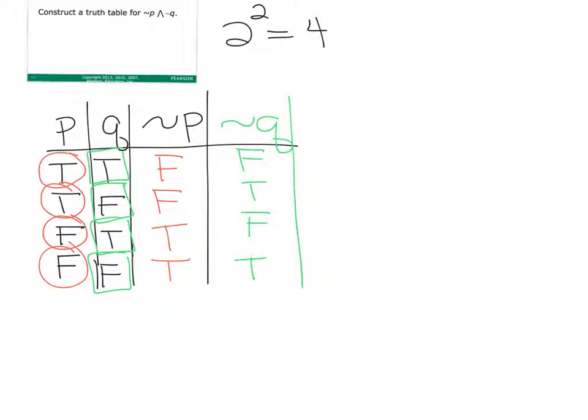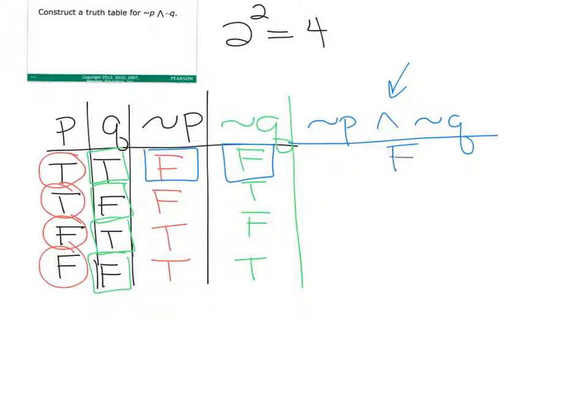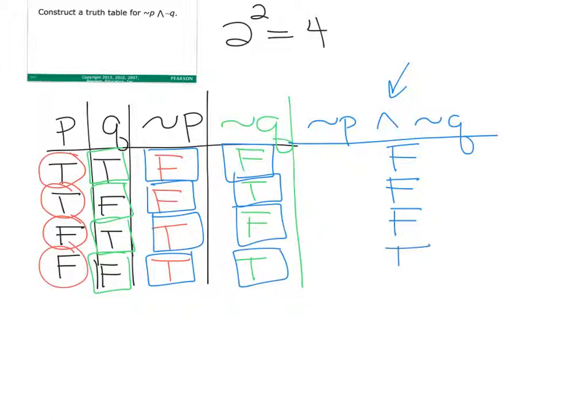And then last, I need to calculate the negation of P and the negation of Q. So I'm going to look at those tables about the conjunction. Remember, the only time the conjunction is true is if they are both true. So I have a false, false, a false, true, a true, false, and a true, true. So my true, true is good. I have one time when they are true. And so this would be your truth values right here. This is the only time that statement would be true.